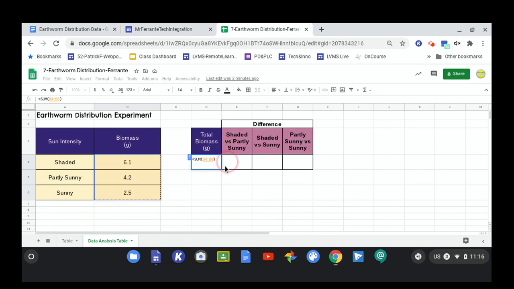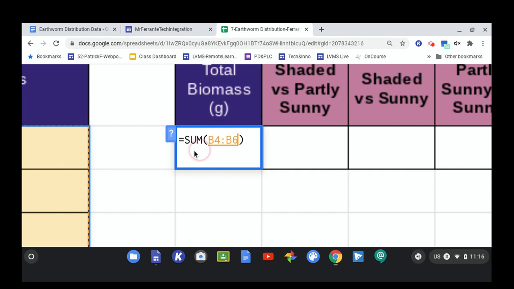Okay, and this writes a function. Now you don't see a plus symbol in here, but what the computer is doing is it's adding up cell B4 through B6, and that's what this colon indicates. Okay, it's B4 through B6, so that's going to include B4, B5, and B6.